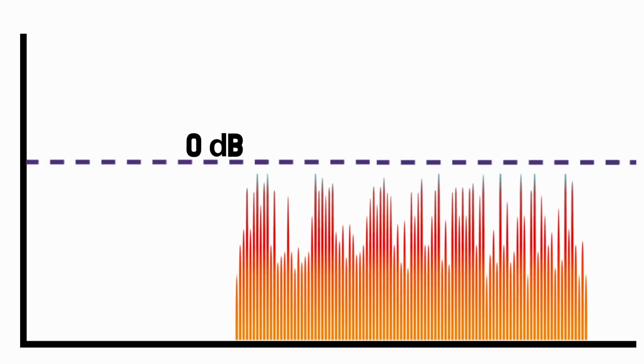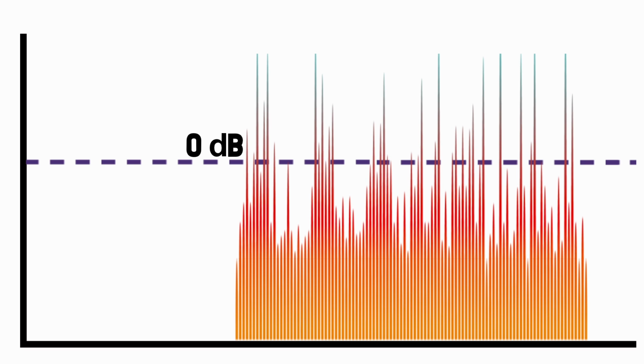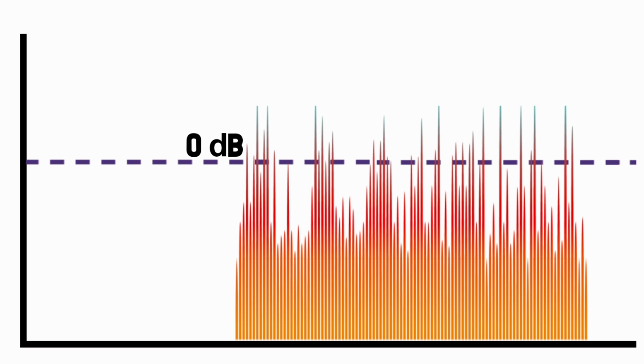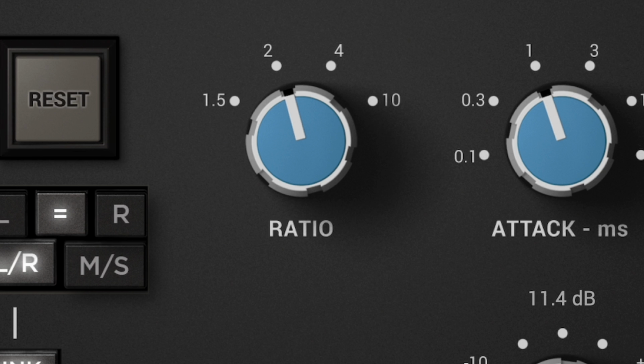So if we set a threshold at 0 dB, nothing will happen to any of the signals below 0. But once a signal goes over that threshold, then it's going to reduce that gain by the amount you set by the other settings. Its goal is not to keep it under that line. That becomes the reference point. So if it goes, let's say, 2 decibels over the threshold, do we want to bring it down 25%? Do we want to bring it down 50%? That's calculated by the ratio. But the threshold becomes that reference point, and how much will we want to bring it down? Not below the threshold, but in reference to that point.